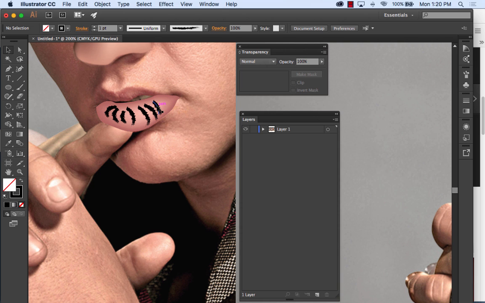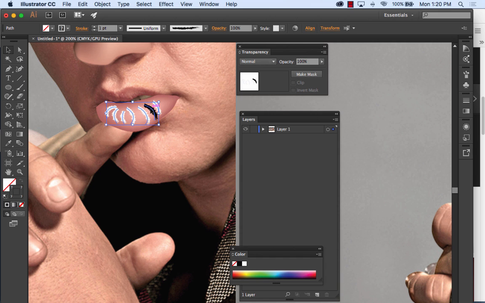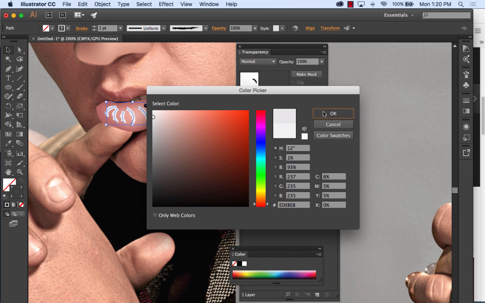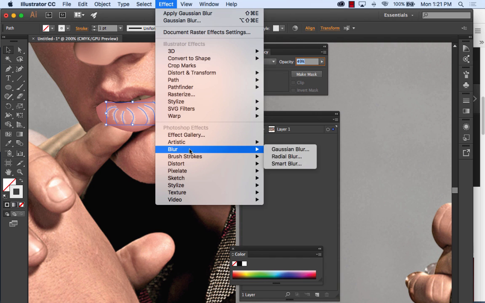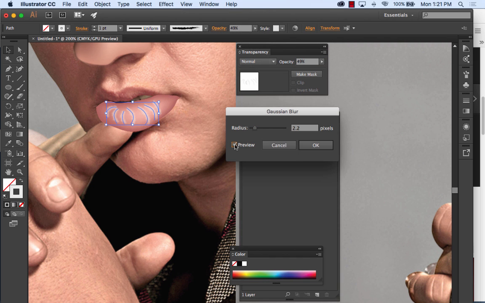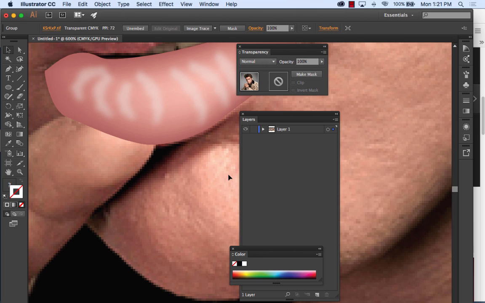And then, of course, selecting them, and then making them white. Oops, I missed one. And then give them a transparency and possibly a blur. A little bit of blur. But again, following kind of the contour of a lip like that. It's a little much. Probably blend it a little bit more. But that will give you somewhat some highlights. And then, of course, really dark areas.